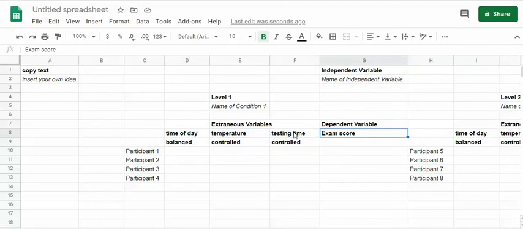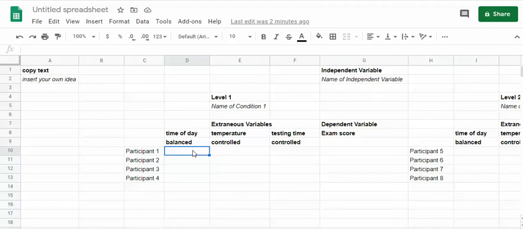They're outside of the purpose of your study, which means you just need to take care of them so that they don't affect your results. And you need to prevent them from becoming confounding variables, which would affect your outcome. And to prevent them from becoming confounding variables, you need to either balance them or control them. If you balance or control an extraneous variable, it's going to be equal between your groups, and it won't be a confounding variable, and you won't have to worry about it affecting your results.